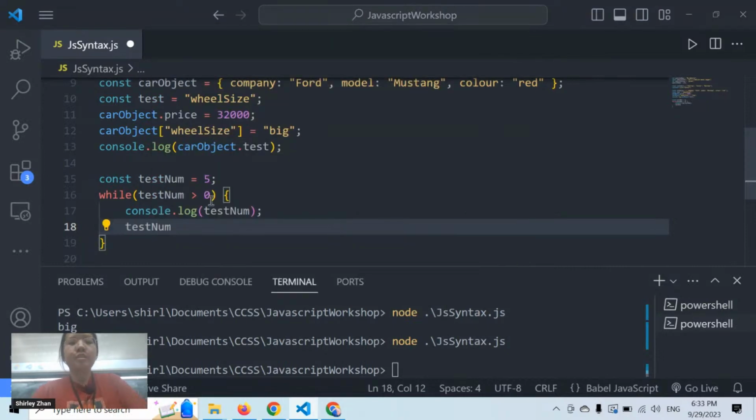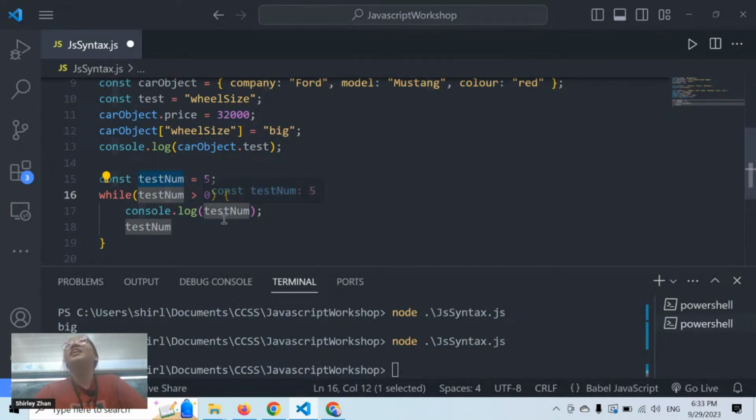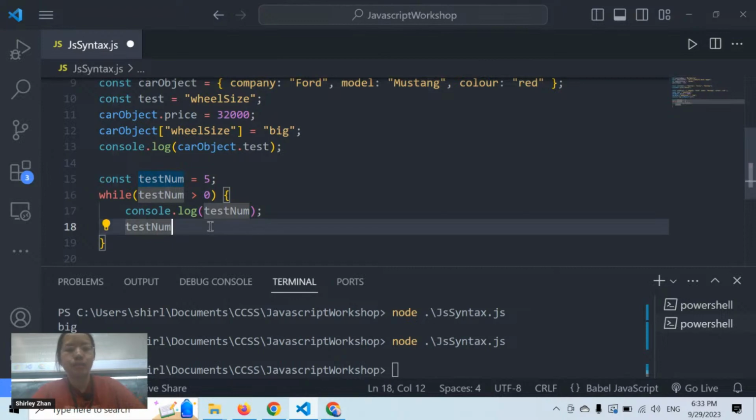Make sure that you have something to modify the variable you're using in the while loop, because if you don't, it will become a loop that does not stop, and it's not going to be great for your program because it'll be stuck in a loop. So here, make sure you have minus minus. Minus minus is a way to just subtract this value by 1.